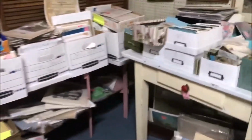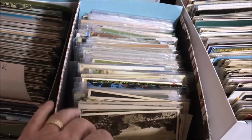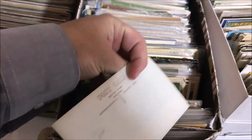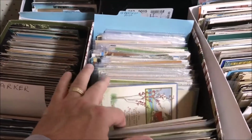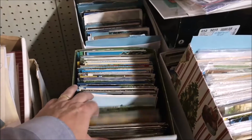Found some cards in the case there. They're a little bit more expensive than I'd want. And then I found this stand with just a whole bunch of boxes of postcards. Some of them were okay priced, you know, quarter, 50 cents. I think that was $1. But man, they were just all over the place. Very messy booth. But someday I'll go back and look through these. I just didn't have time to do them today, and there were just so many of them. A lot of greetings in that box, and just kind of generic greetings. So I didn't spend time to look through those.